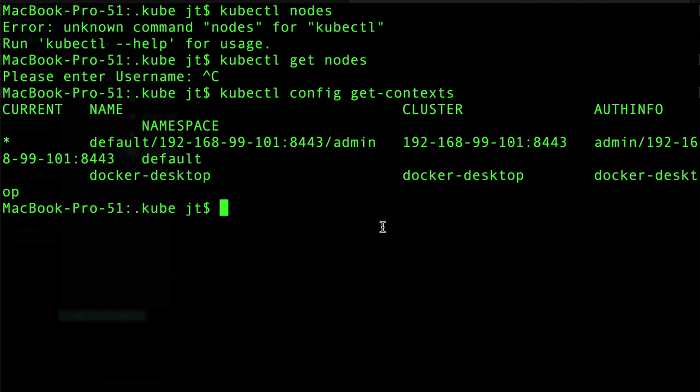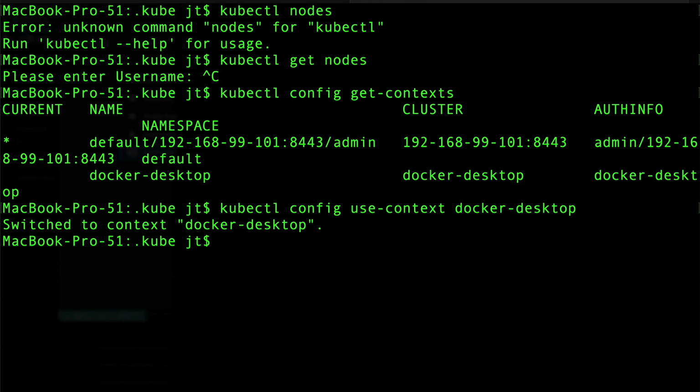So what I want to do is tell it to use that. And depending on how you set things up, you might not have to do this step. But I've done quite a bit of development on this machine over the years. I want to say kubectl config use-context, like so. So we switch the context in kubectl. Let me clear this.